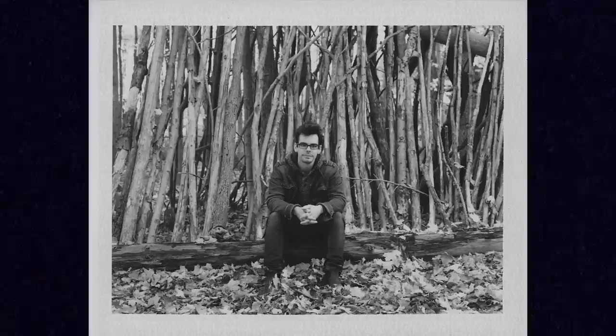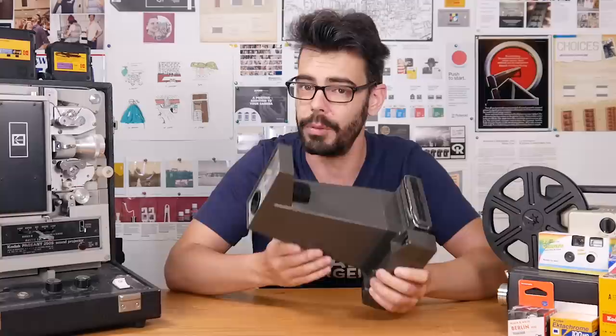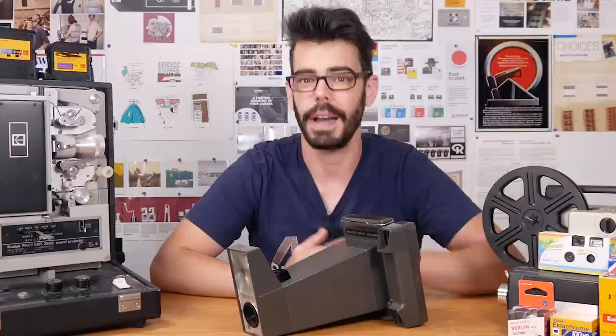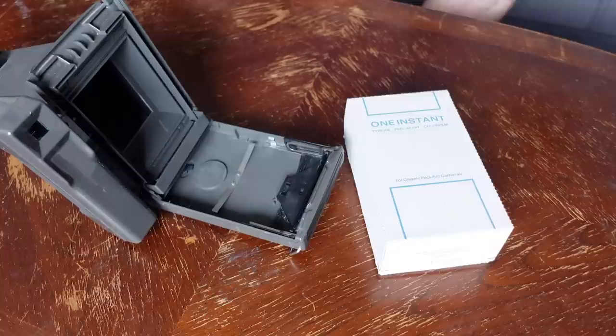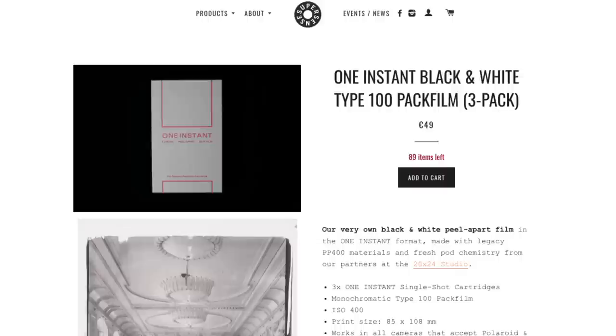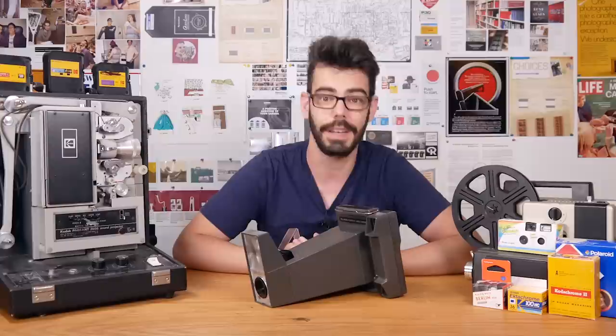The appeal of the Big Shot is really in how absurd it looks and how fun it is to pull out for taking someone's picture. If you do want to shoot with it, the Big Shot can be used with the One Instant color pack film, though the color stuff has been sold out for a while and it's not clear how frequently they make batches. I actually have some of that left over from a 2020 video and I was going to put a shot through the Big Shot for this video, but nothing came out — just a little bit of chemical. That's one of the risks with that film and it clearly doesn't age well at all. They also make a black and white film that's supposed to be better but it is 400 ISO, so it's not really meant for the Big Shot, though playing with the exposure dial might get okay results — but it's still crazy expensive for just three shots.